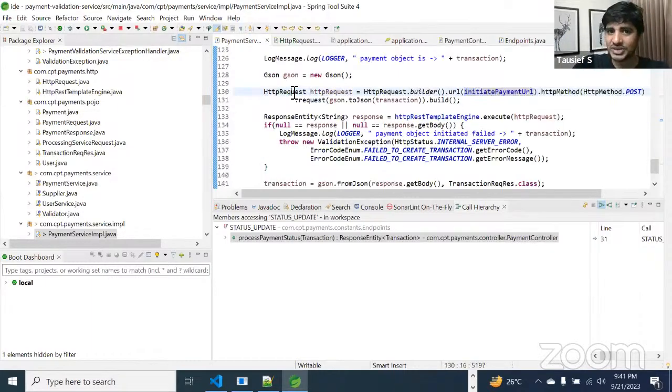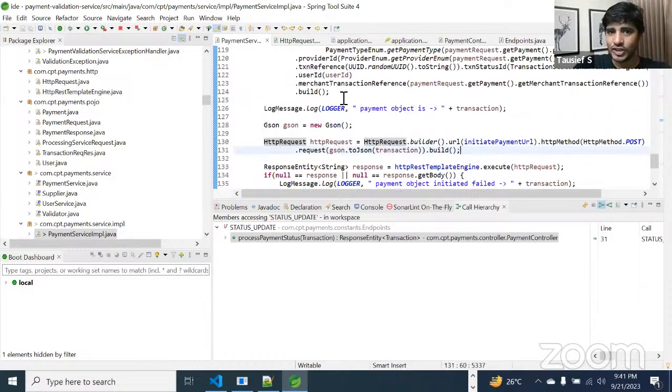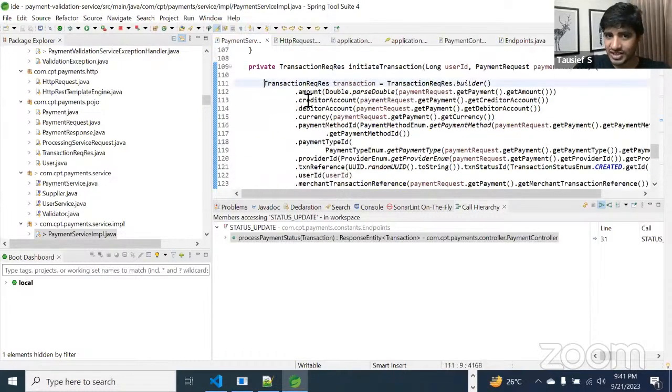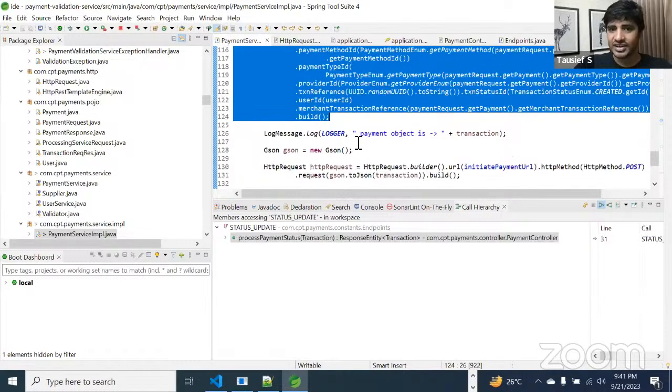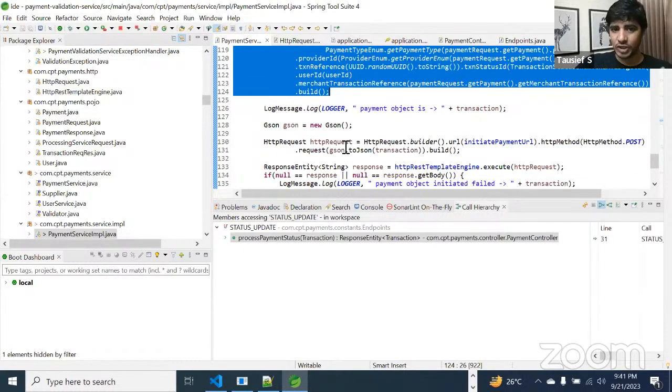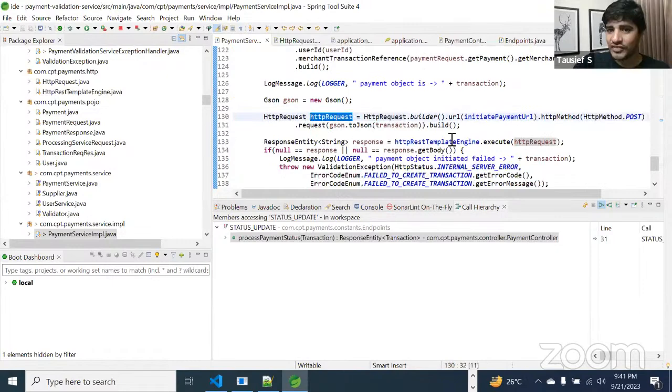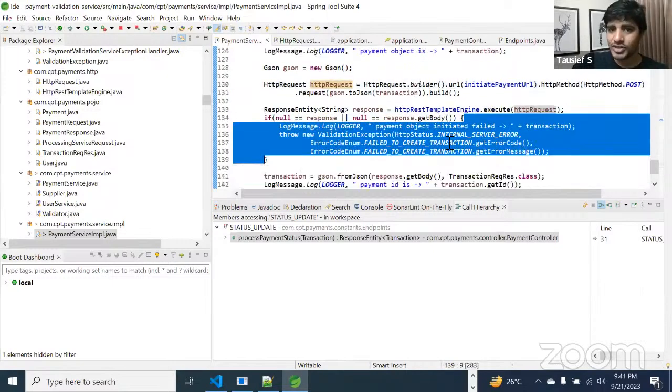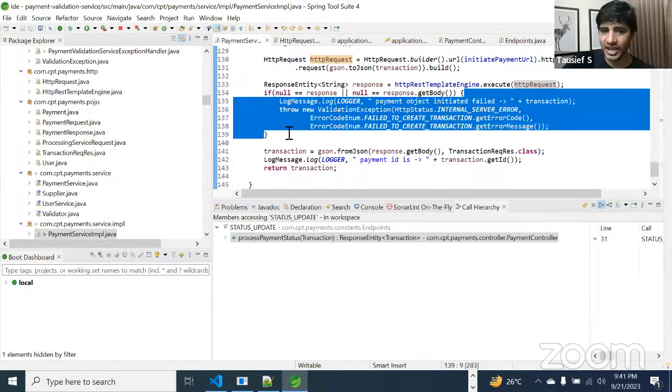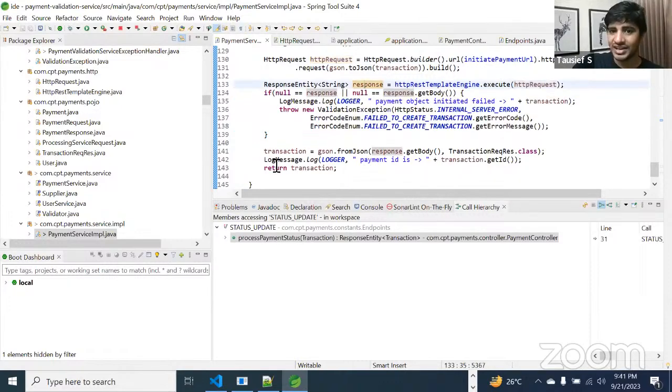We build up a HTTP request object where this full request structure, you created it, converted it into JSON, created a request object, and then you gave it to your HTTP engine for calling it. Next, if there is any problem in processing, you simply return back saying internal server error, failed to process it, nothing will go forward. But if it is processed successfully, it converts the JSON response back to a proper object and then returns it back.